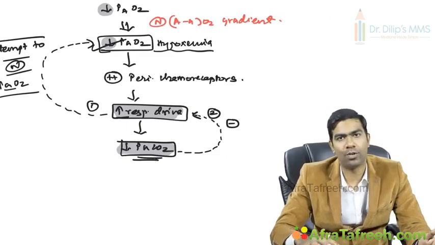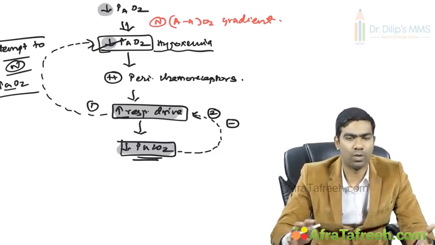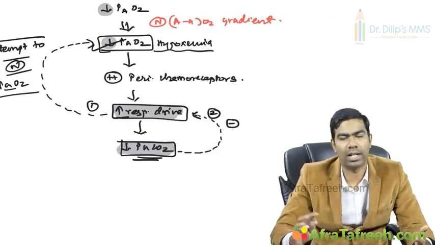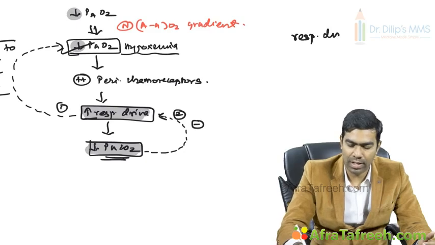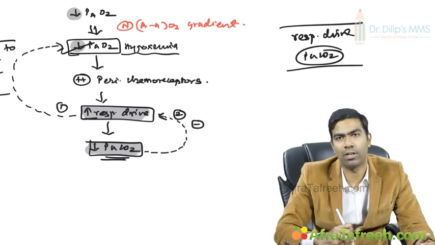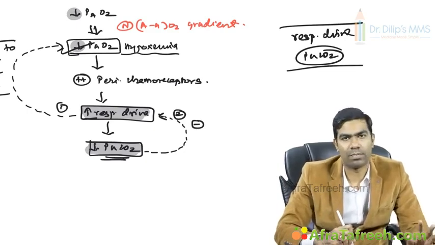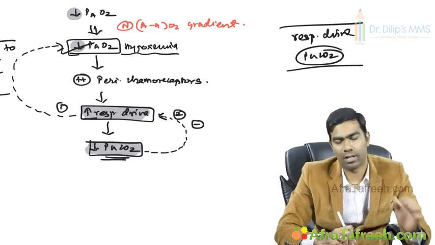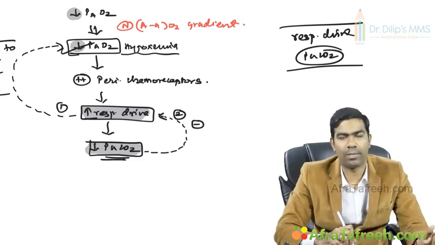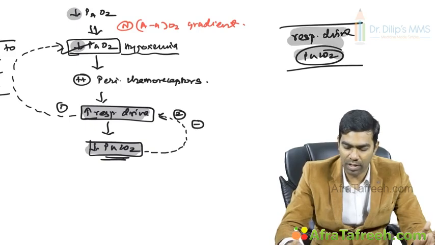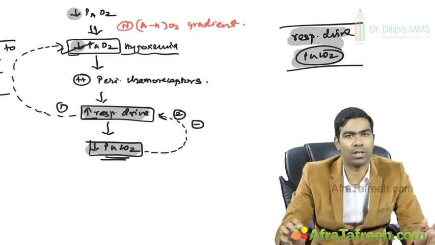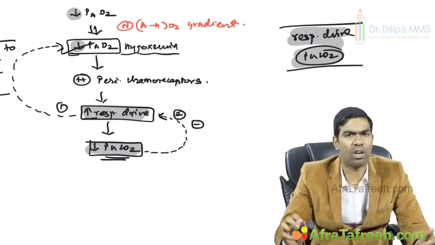Why is low PaCO2 going to inhibit your respiratory drive? I am telling you, more than the oxygen, your respiratory drive is totally dependent on the PaCO2 levels. Your carbon dioxide is the one that is going to determine your respiratory drive in the first place. This is a very important concept again. How is your carbon dioxide going to determine the respiratory drive? That is again based on the brain and the chemoreceptor function. But very importantly, your respiratory drive is completely dependent on the carbon dioxide. So this can explain a lot of things.